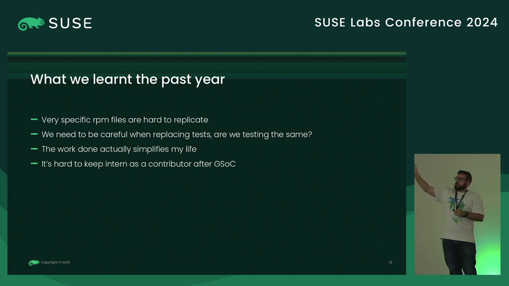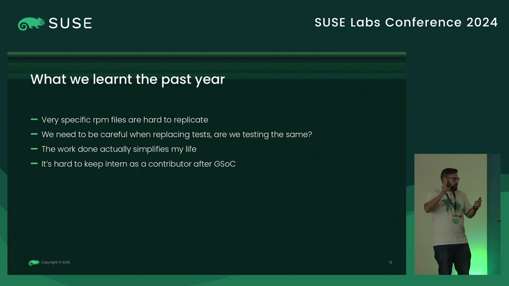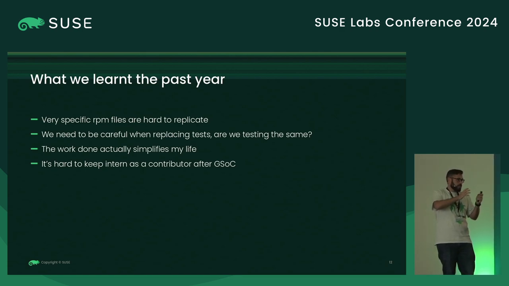It's also important to be careful when replacing current tests, because as I said, we don't know what they are doing or where all the RPM files come from. So we need to inspect everything that is inside that test file. And we need to read the code to verify that the new test is checking exactly the same, or at least the same idea, because otherwise it's really possible that we are removing some real tests and we are testing nothing, because we replace a file but remove something that was tested before. So we need to be very careful.